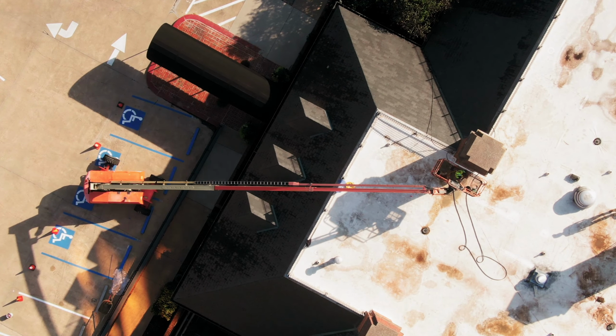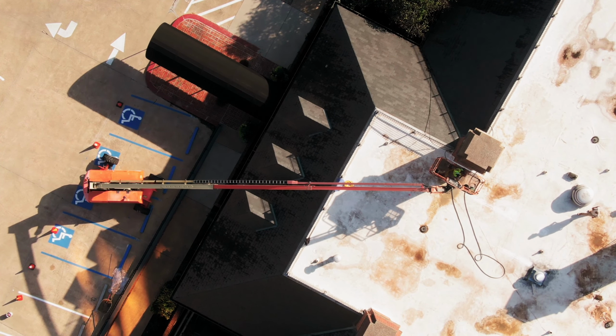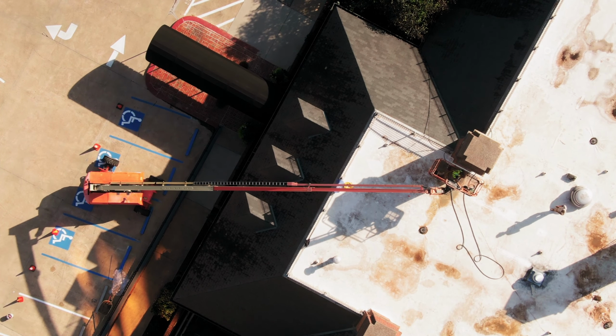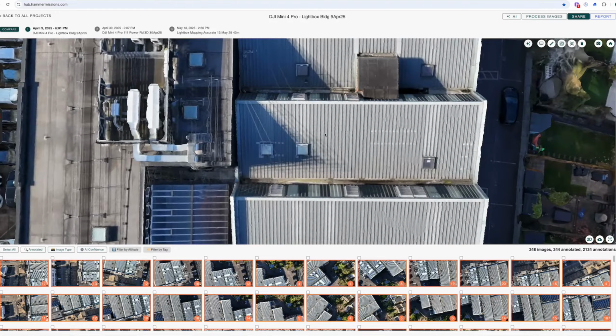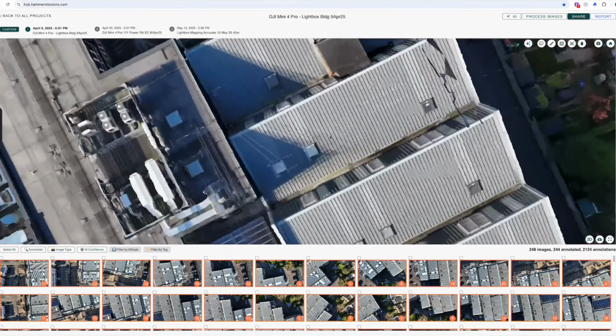access. So if you are a property manager, or if you're an engineer, or if you're a contractor, and you're trying to actually solve the problem of difficult access to be able to do a roof inspection, you can actually use drones to now effectively map, inspect, measure, quantify roofs in a fraction of the time that it used to take you with the conventional methods.